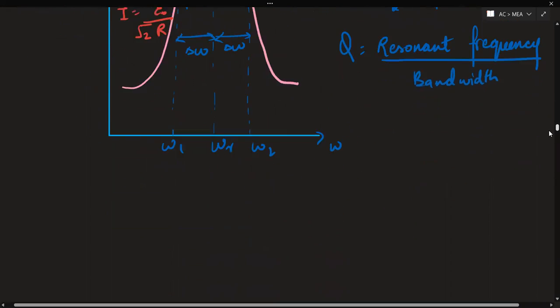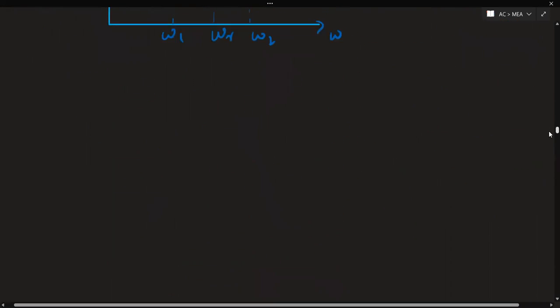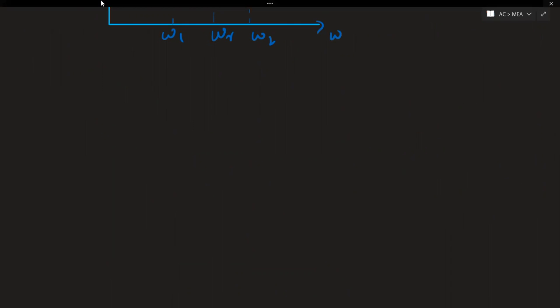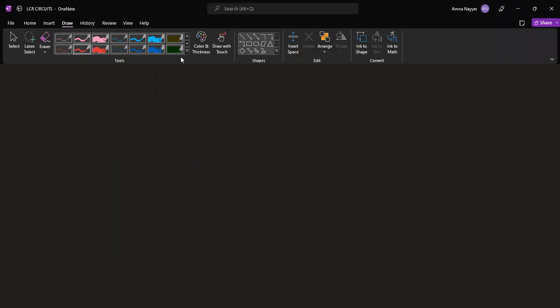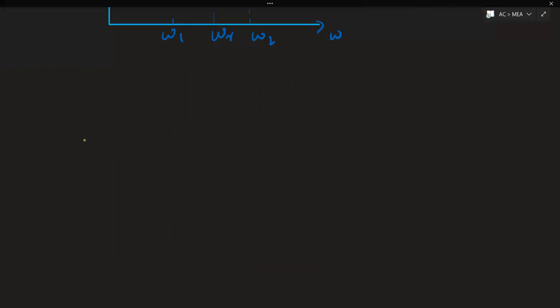Now there's one more formula for this Q quality factor. A very short derivation, not very short actually, but a derivation is there. The derivation is easy, but in the exam, this is rarely asked. The formula is asked, but the chances of the derivation are less. But yes, in one of the papers it has come, so do revise it. So current was what? I naught was equal to E naught divided by root 2R.